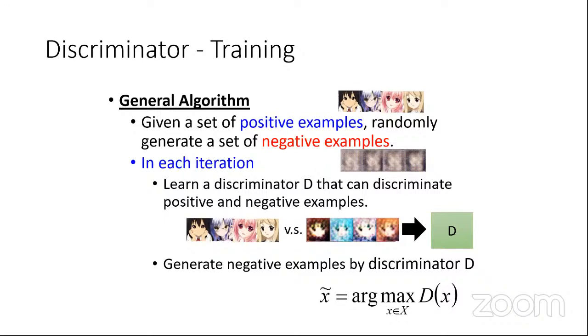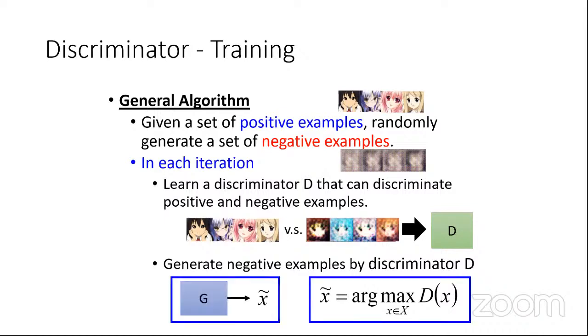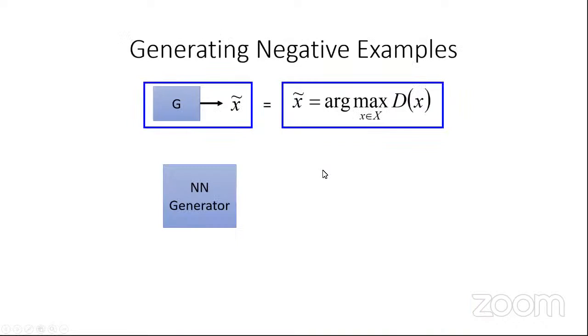0.12, 0.05, very low, close to 0, because all the images are very bad looking. So out of them, we can pick up the highest scores given by the discriminator, even if they are very close to 0, and we can set that as our example of negative, the fake images. Okay. So the generator generates certain examples, and these examples are such that they may extract maximum score from the discriminator. Such images are used as the negative examples for the discriminator training.